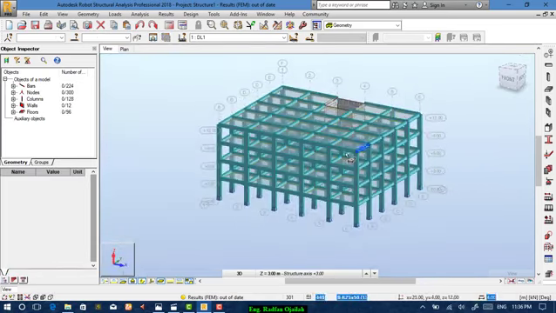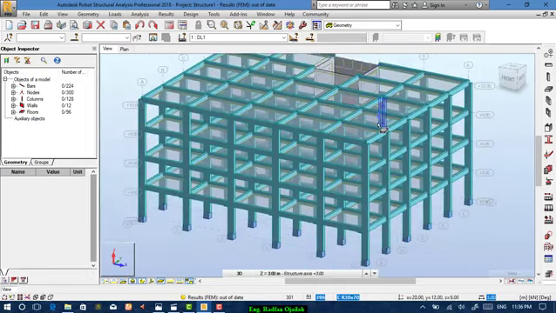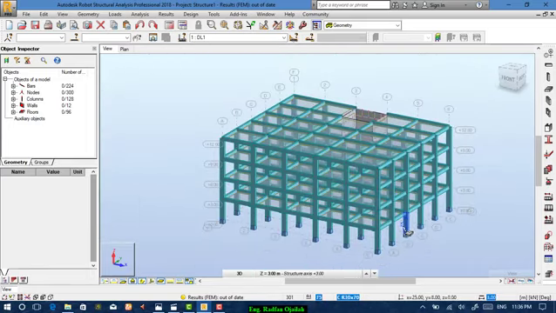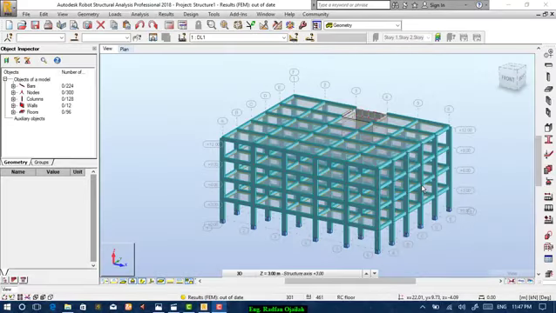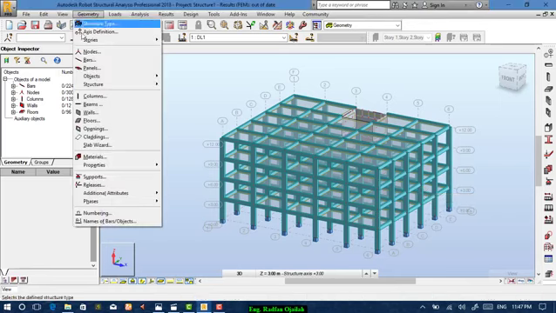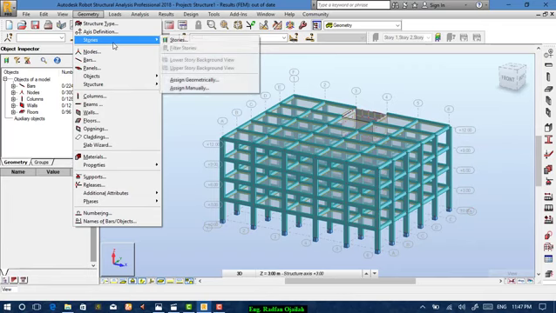As you see, this is our structure consisting of 4 floors. Now we have to define the stories. We can define stories from here, geometry and stories, and the same icon is found here.